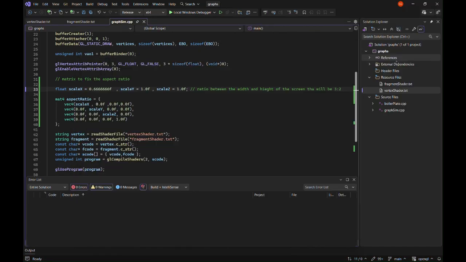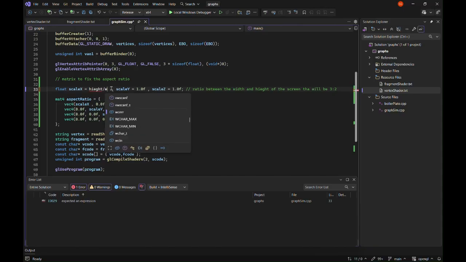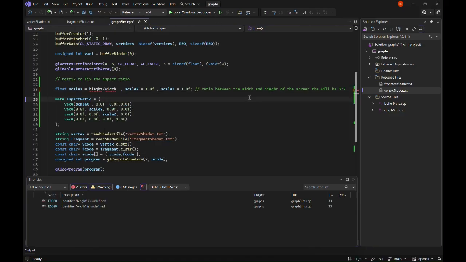Essentially this is nothing but the ratio between height and width, just multiplied with the x coordinate, and boom, you got a perfect aspect ratio to work on. The user might dynamically resize the window whenever he wants during runtime. When that happens, we need some function to fetch the window's width and height values for us. In order to do that, we are going to use a GLFW function.